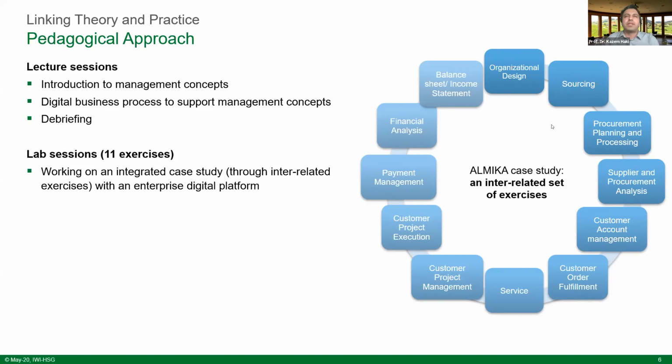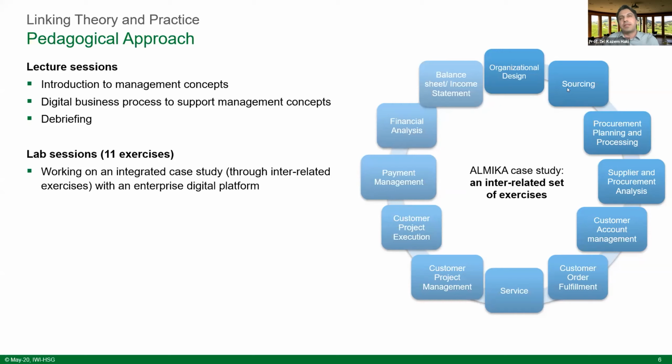What we usually see in other courses is that for each topic, there is one case, so we have several cases. In this kind of course, most of the time students lose track of the relation between different topics. What is interesting about this one is that there is only one case, and in this case, we have different exercises. We have 11 sessions and 11 exercises, one exercise each session. They go through different exercises in order to touch every single aspect of the company.